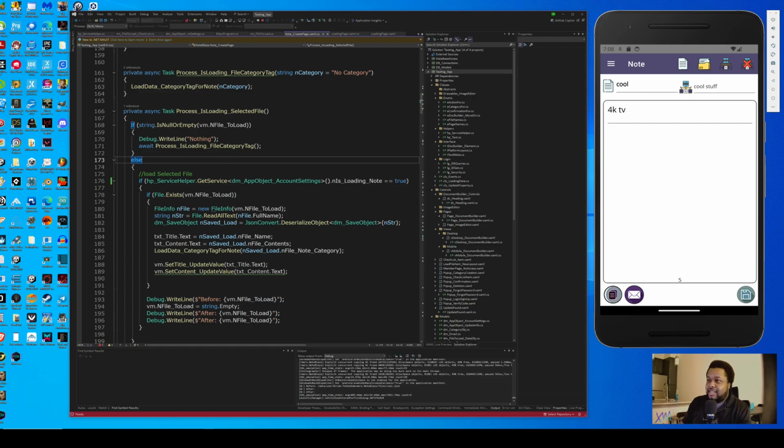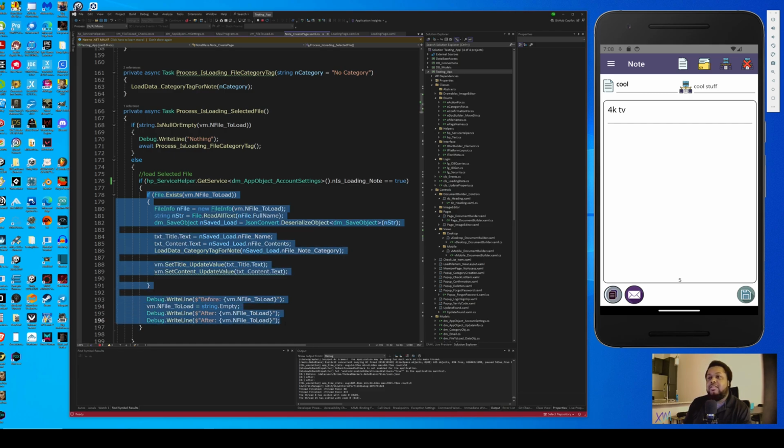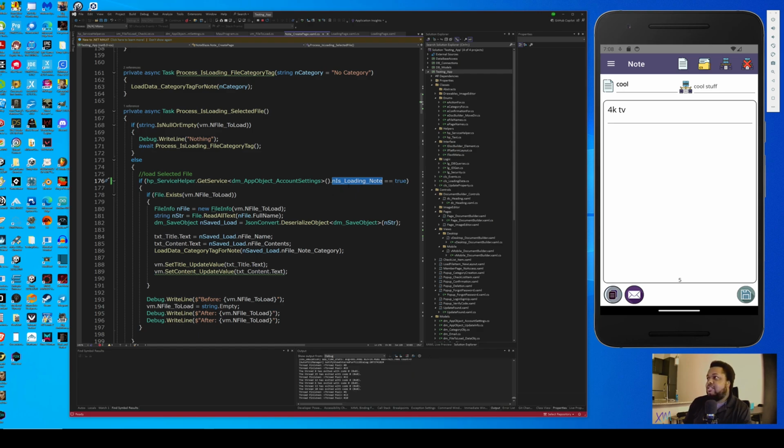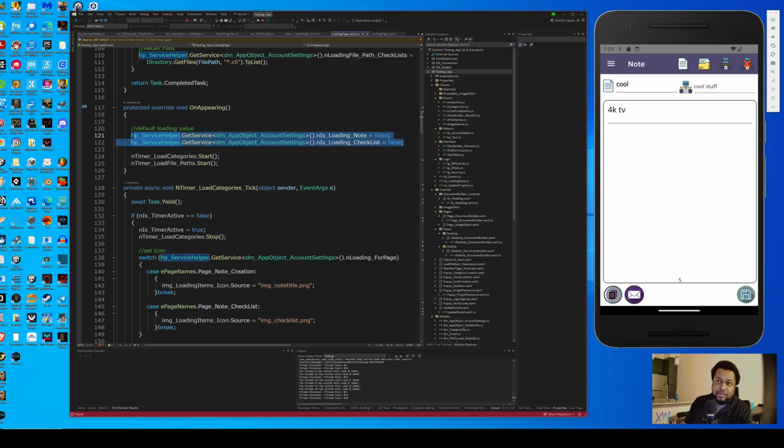In short, completely straightforward in case all that jumping around kind of lost some people. What I essentially did is I have a variable, in my case application wide, because that's how I'm setting it up. But I have a variable that's keeping track: am I loading a file or not? Am I loading a note? Am I loading a checklist? And that variable is what determines if the loading process will actually occur. And the way this loading variable changes is when you actually click on the loading item, it will say we're loading. If you don't do that, it will always be we're not loading because when you go to the loading page, it sets everything to false.